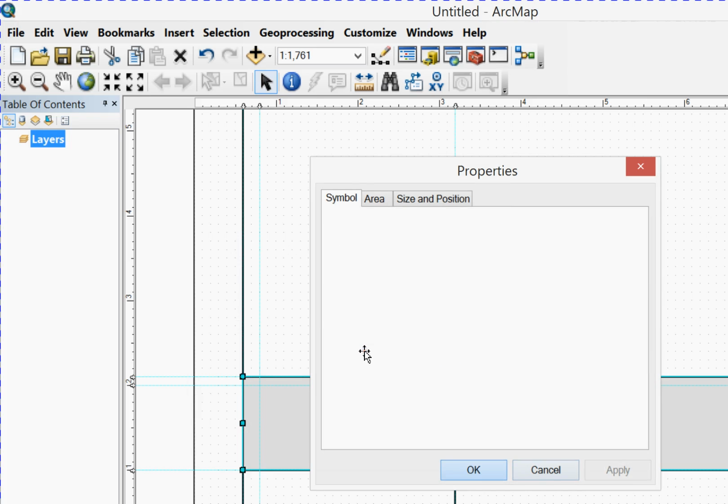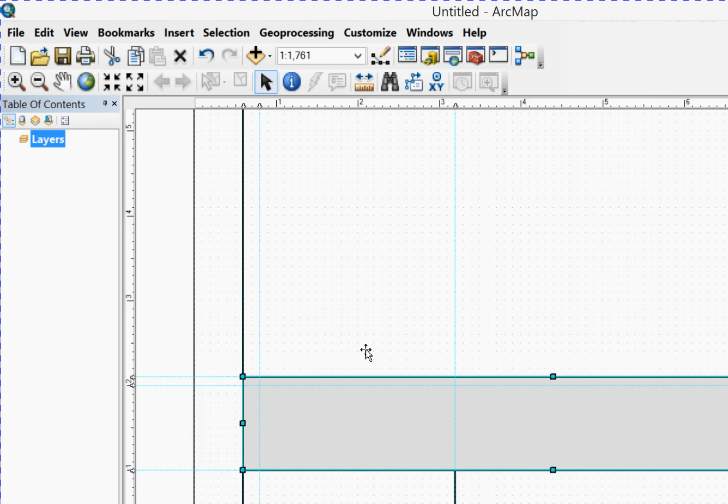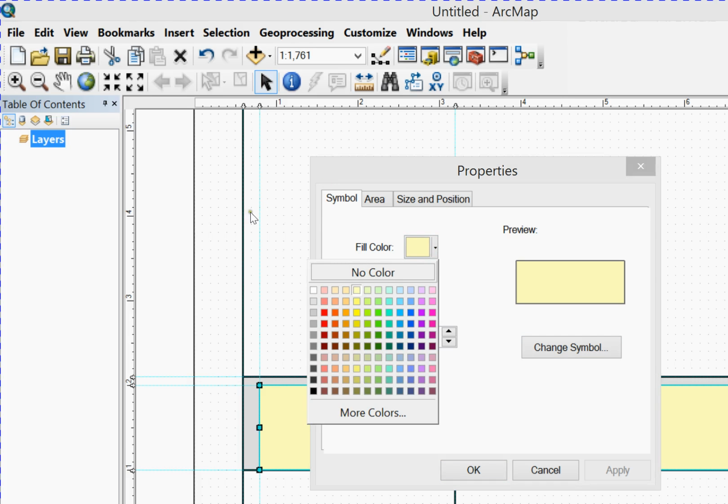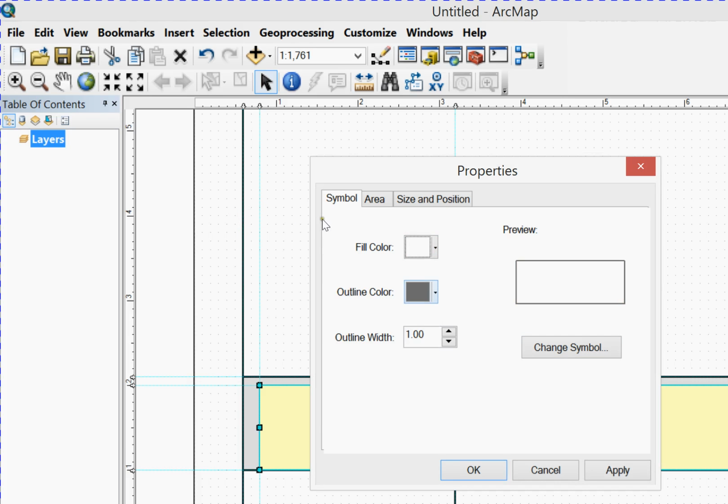Apply and OK. Now, the next thing I'm going to do is create another rectangle, and I'm going to draw it from this point to this point. I'm going to right click, go to properties, and change its color to Arctic white.